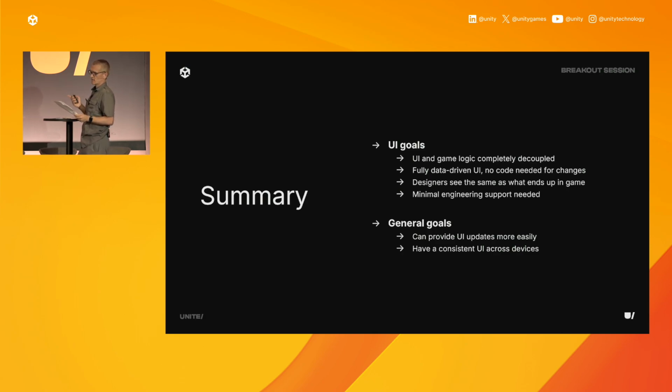And also, can we make it so that designers can use Unity themselves and prototype and test their own changes directly in the editor in Unity? We're not quite doing that at the moment. We have just started the first steps towards that with getting some of our designers across into Unity. And we'll use that and see what other workflow and tooling we need to build to enable us to do that. It's going to be a bit of a journey, but we're relatively confident we can get there. So that concludes my section, and I'll hand over to Camil and Olu to do the UI Toolkit data binding.